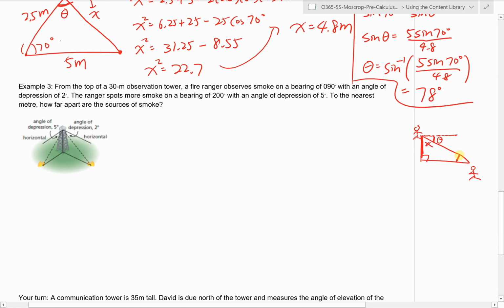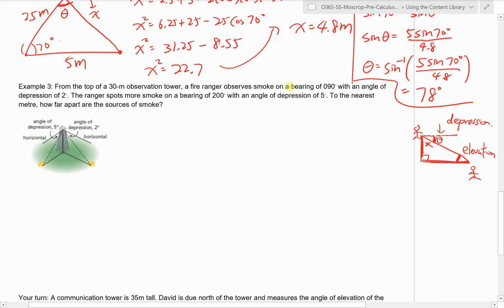And this is angle of elevation again because it's comparing against the horizontal line right there. So this one is looking up and this one is looking down. So that's angle of elevation and angle of depression. This is elevation, and this one right here would be depression. Okay, so that's the first thing you need to know.